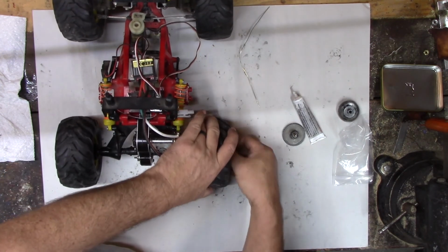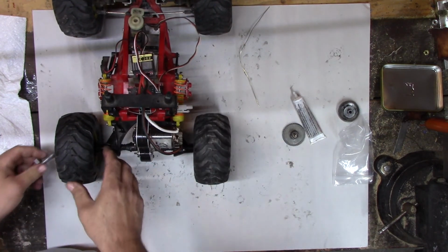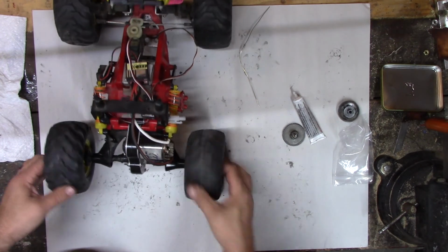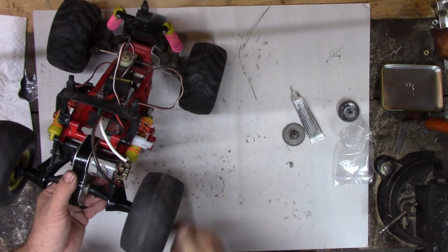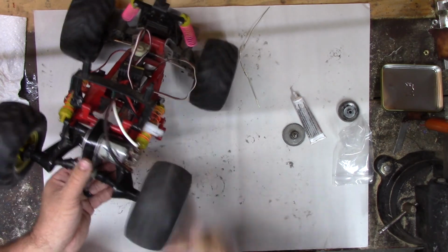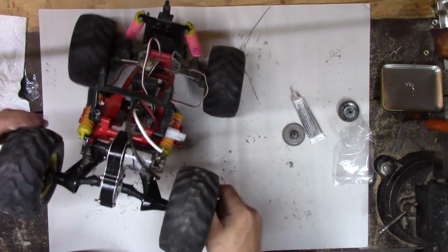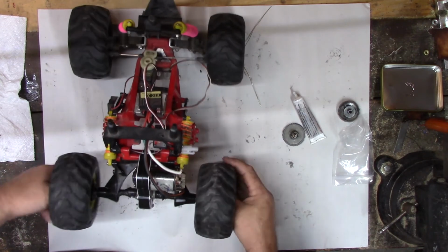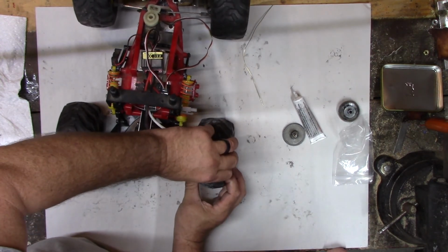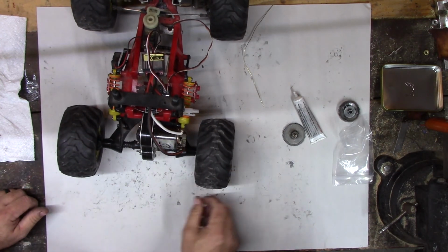Alright, so what I want to check, get these tires on there. Just need to glue that tire, don't we? Tire's spinning on there, we need to glue it. I thought these are the ones we glued. No, I don't think we glued these. That's pretty good, right? Think you should put the tires we glued on to test it? Well, I was just going to glue these. Good idea. Because all we did was pop it off the rim a little bit like this and just add some glue in that little seam right there, right? Just have to wait for it to dry.